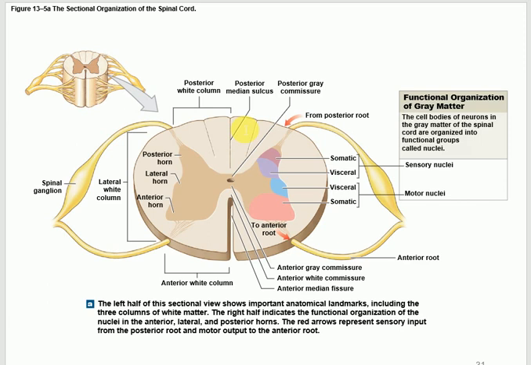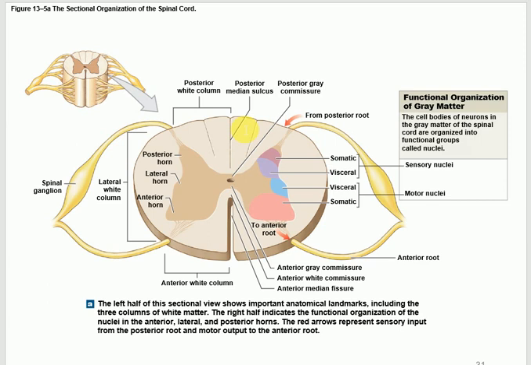So if I ask you, the spinal nerve, is that sensory or motor or mixed? It's mixed because both of them run together. When we do the cranial nerves, the situation is different. Cranial nerves can be anything: sensory alone, motor alone, or mixed. But this one is mixed. That's it. Only mixed.